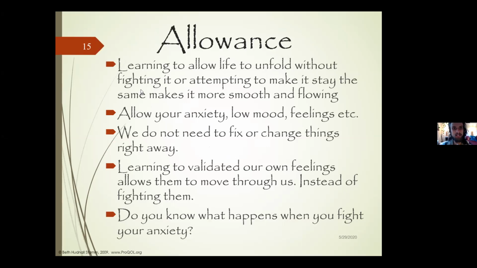I teach this concept called allowance. It's one of my passions. Basically, allowance is the opposite of resistance, and allowance is the same thing as flow. I don't know if you're familiar with a flow state, when somebody's dancing or playing basketball and they're in this complete static state. That's what allowance is. I believe allowance is the ultimate way of being. It is the way that children play. It is a very healthy way to be. And I'll explain what allowance is.